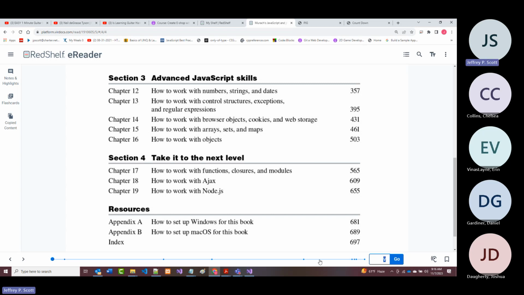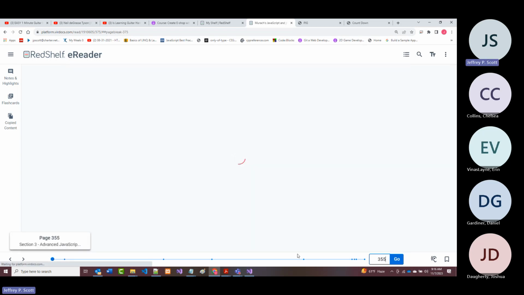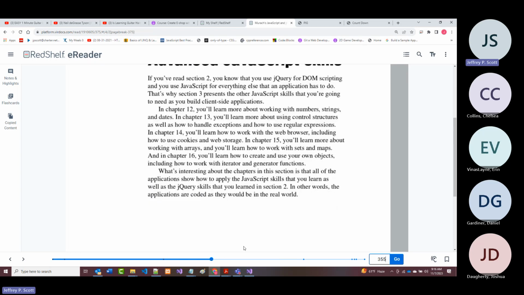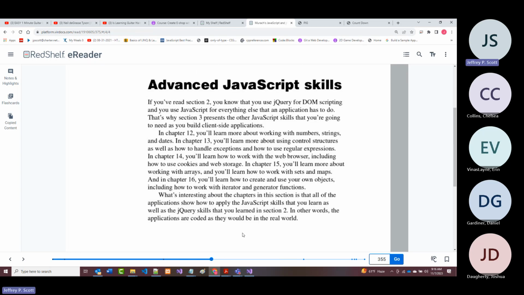the third of 4 sections of the book. I'm not going to read any of this, but notice the title of it. These are more advanced types of things. These are things that you're not really going to use much in this class, but you will use some, and almost all of the stuff that's in here, you will be using in one of your future classes.